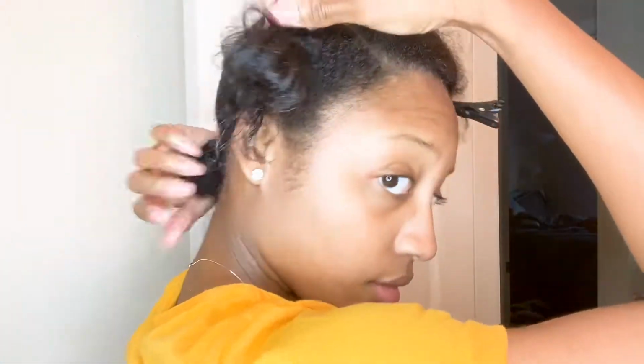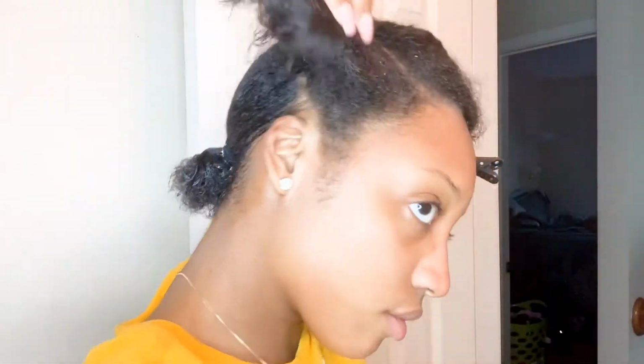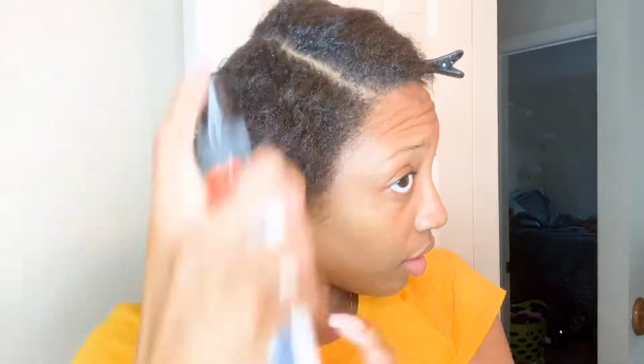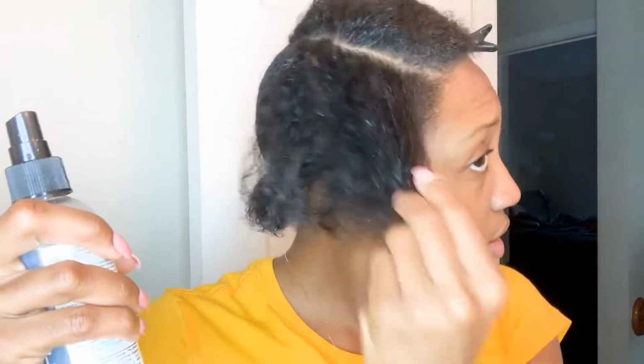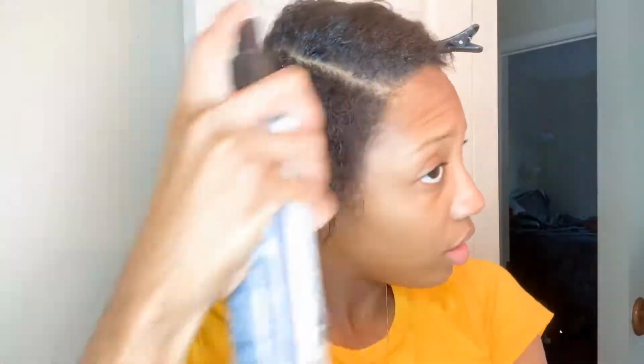Now while that is in place, we move on to the front, which is super vital, super key. If your front is jacked up, then you might as well just cancel the whole hairstyle. So when I focus on the front, I dampen the section a little bit. Again, I don't want my hair soaking wet because it will take forever to dry for the next day. And nobody wants that.